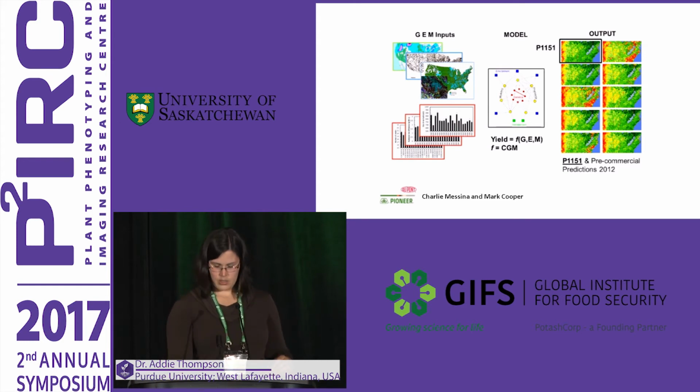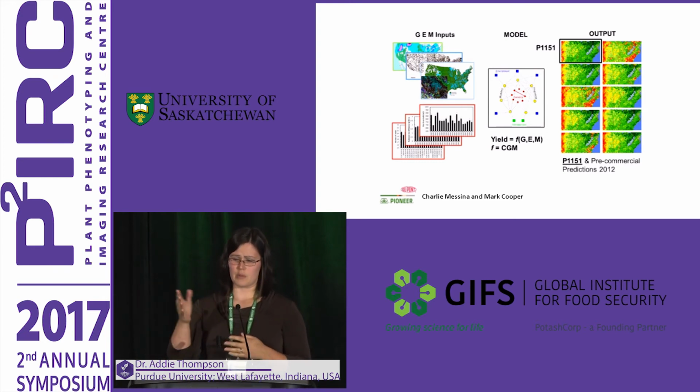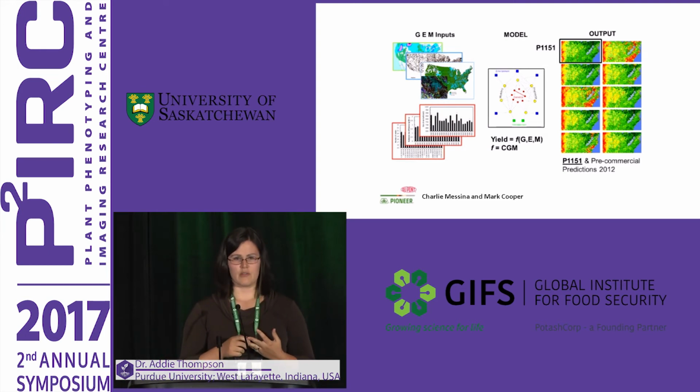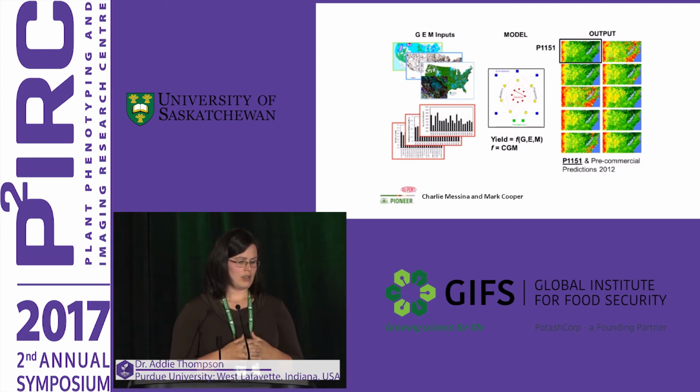I will say there are skeptics about crop growth models because they can be kind of complicated. The beauty of this, though, is that once we're getting into the high throughput traits, the high throughput traits actually take into account some of the complexities of the crop model. So the goal, I think, eventually is to simplify that down, so that we're not using the crop model directly, but we're using kind of a simplified model where we say, all right, if we can just look at, say, height, canopy cover, and canopy temperature. I've heard Jesse Poland give talks before where a model that incorporates just those three things actually accounts for a huge amount of the variation in yield in wheat. So that's kind of the end goal, is to simplify it back down and be able to predict these things on a large scale using a simplified model.